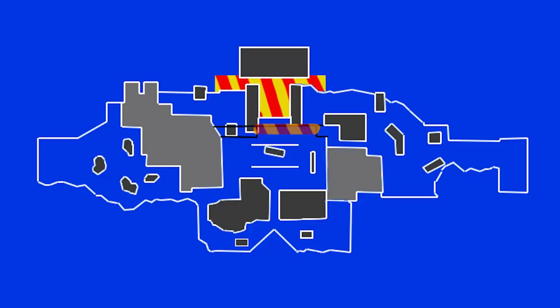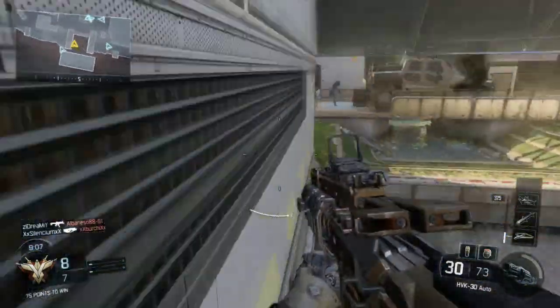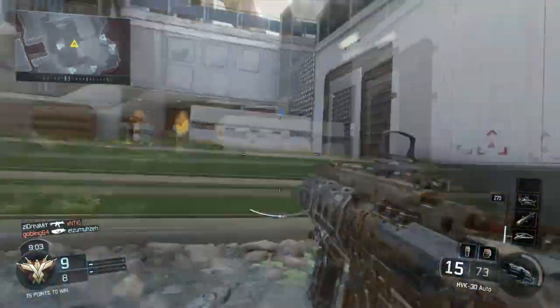So the only sneaky route I can think of is going across here for a wall run, but then instead of carrying on, you jump again and hopefully land behind someone. It seems that not many people are expecting an attack from that angle. Once again, it's a little bit risky, but it could pay off for you.